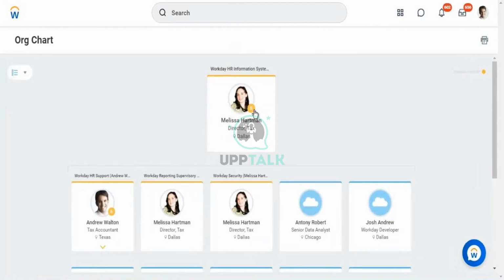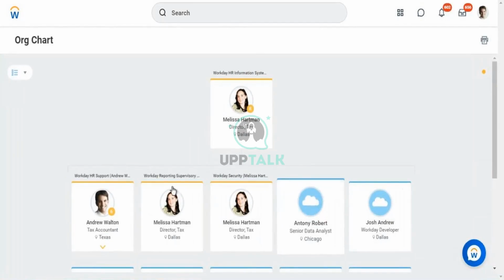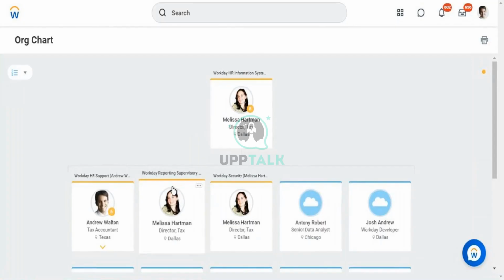For this organization, I'm creating this eligibility rule, which will be applicable for this organization, where all these are the members of this organization.